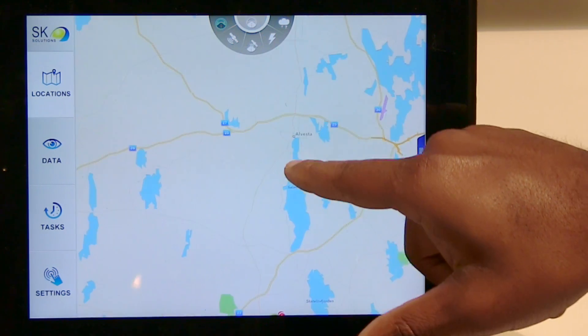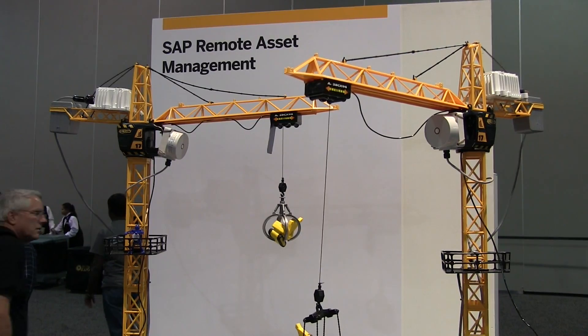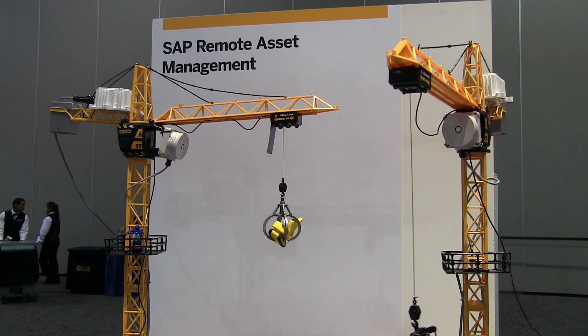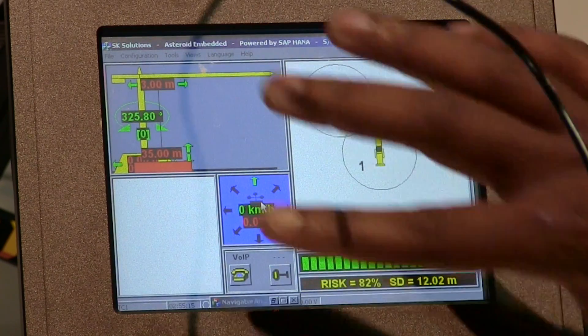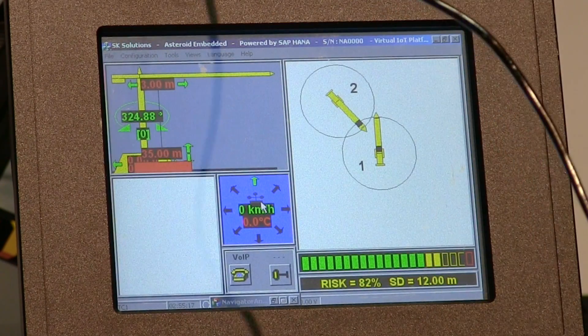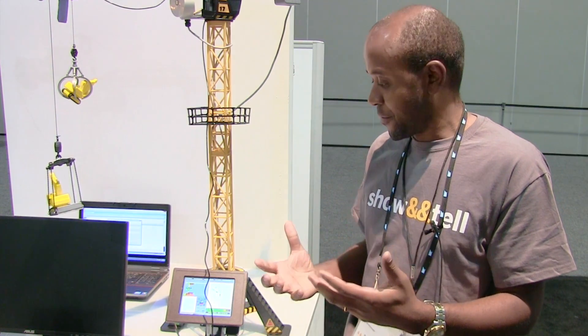This risk management platform works for different types of operational sites, such as mining or oil and gas — really anywhere you have many moving engines working simultaneously. Here you have Honeywell sensors providing real-time information to the embedded computer. The embedded computers are all connected together through a wireless mesh network, so they know at each time what the others are doing, and they can then apply the algorithm calculation that they invented 20 years ago to calculate the risk of collision.